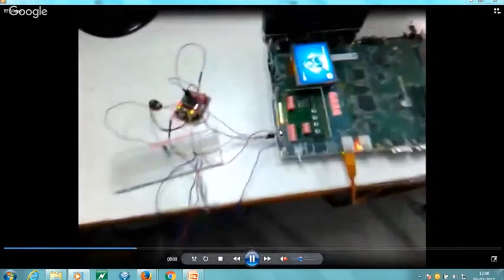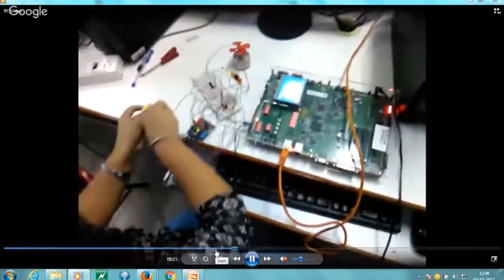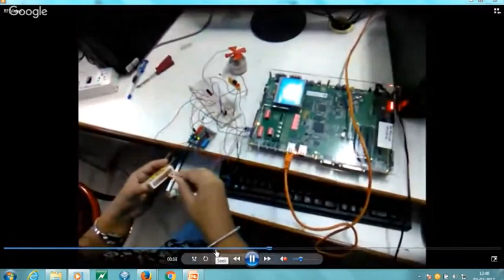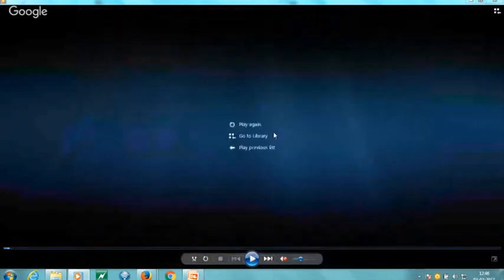Here you can see when any obstacle occurs and is detected by the IR sensor, then the LED will glow on the receiving side. Then if the flame sensor detects any flame on the transmitter side, we can turn on a pump motor on the transmitter side, as well as the buzzer will beep on the receiving side. So we can communicate wirelessly between FPGA kits.